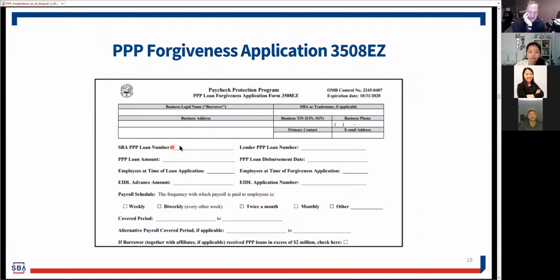That's the most important thing right there, is what your PPP loan number was for your PPP loan. It's important for your loan forgiveness for PPP1, but it's also very important, as Champagne will tell you, for your application for PPP2. You have to know what that number is. You also have to know what the loan amount was exactly. I'm seeing PPP2s get rejected because they put the wrong PPP loan amount in their application for PPP2. So remember, your SBA PPP loan number for your PPP1 and your PPP loan amount for PPP1 are very important things. Your lender loan number, that should come when you get funded.